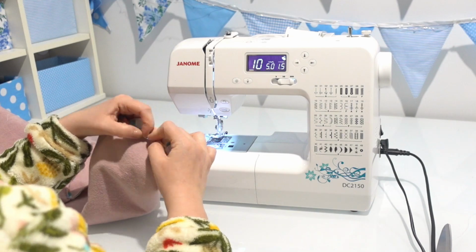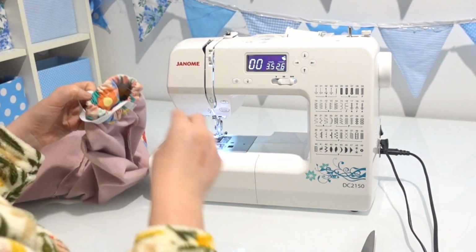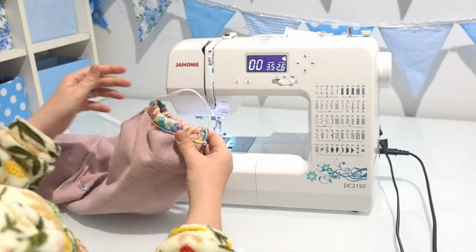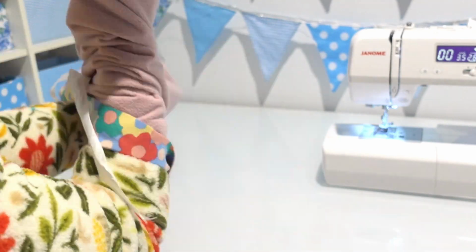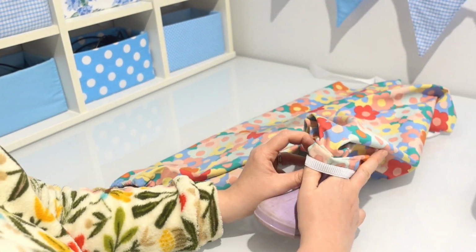But anyway, once I retrieved my safety pin out from the casing, I then sewed the elastic to itself using a zigzag stitch and then pushed it inside the casing and closed my casing over using a straight stitch and also closed the hole over where I had to unpick to get my safety pin out.